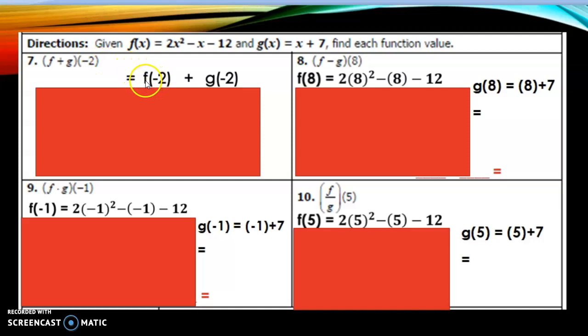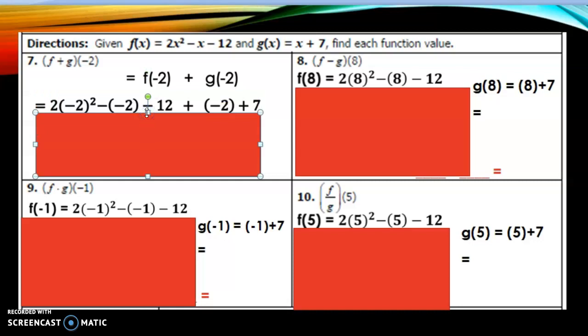So we're going to have the function f of negative 2. I'm going to write down the function f, plug in negative 2 anywhere I see an x. Plus, I'm going to write down the function g, plug in negative 2 anywhere I see x in that. And then we're going to add those two answers together. So the first one would look like 2 times negative 2 squared minus, because that's what the function is, I put in parentheses a negative 2. Anything I'm plugging into the equation, I'm going to put in parentheses. So it's very clear what is new, what is added, what is being replaced.